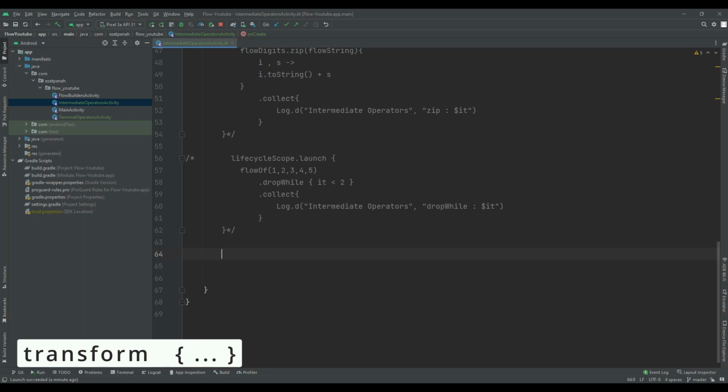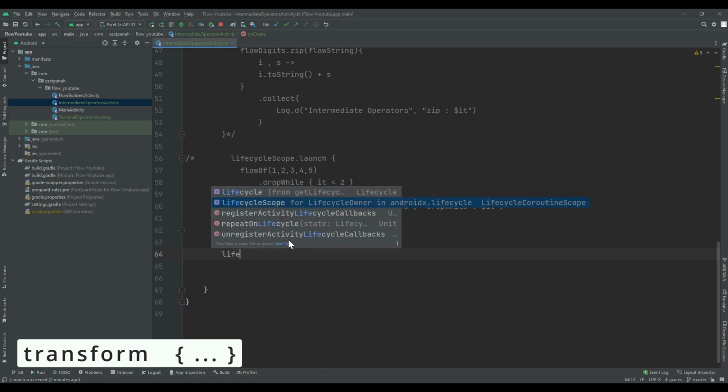This operator generalizes filter and map operators and can be used as a building block for other operators. Transform is a flexible function that may transform an emitted element, skip it, or emit it multiple times. So let's see in the code.